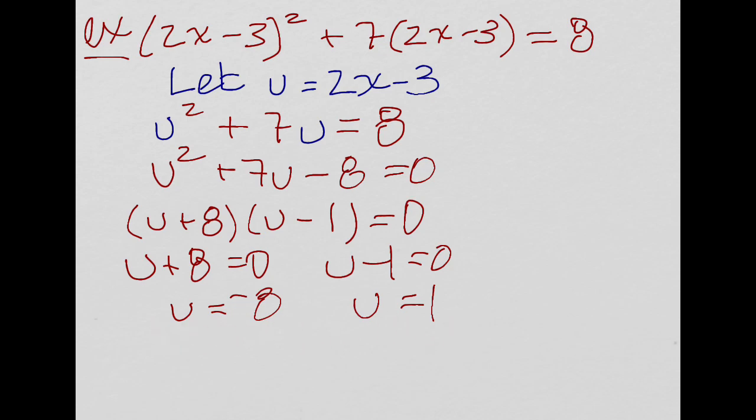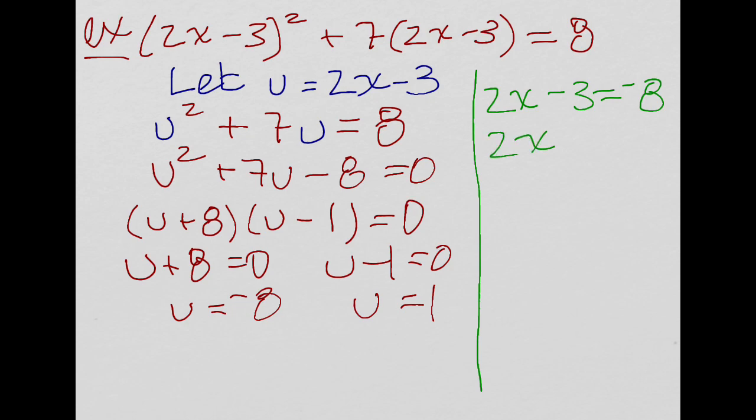So how do I get values of x? I'm going to substitute again the other way. So I'm going to take this u equals negative 8, and instead of u equals negative 8, I'm going to use my substitution. U is 2x minus 3, and I'm going to write 2x minus 3 equals negative 8. Says the same thing. That still says u equals negative 8. That's a little equation. I can solve that. I'm going to add 3 both sides. Negative 8 plus 3 is negative 5. And I'm going to divide by 2. So x is negative 5 halves. And that does answer the question of what values of x will work.